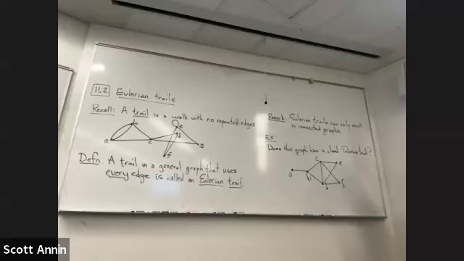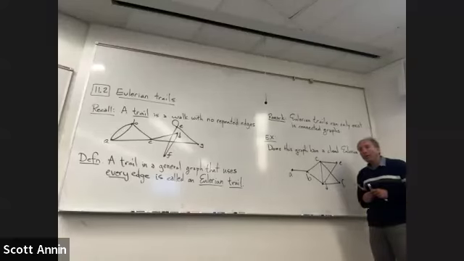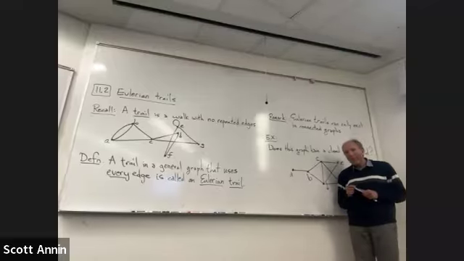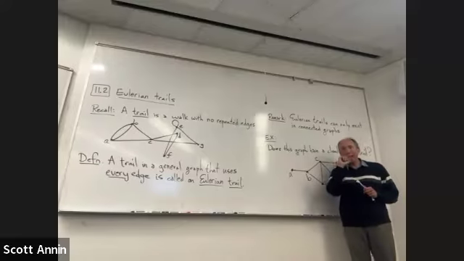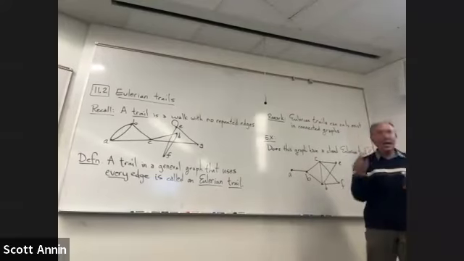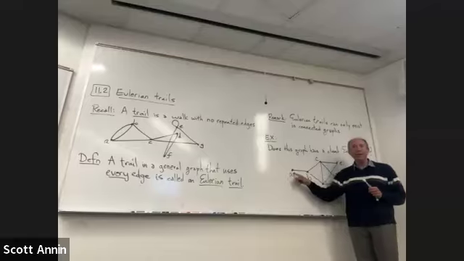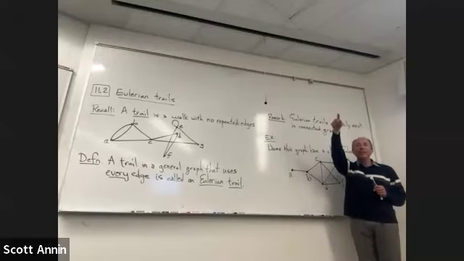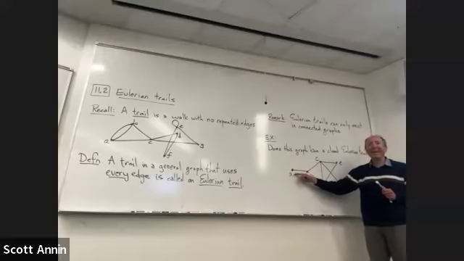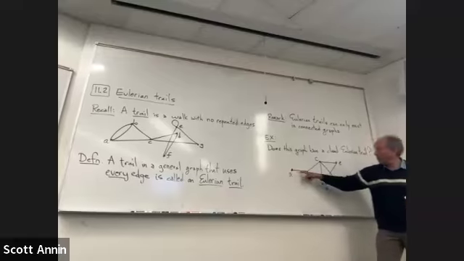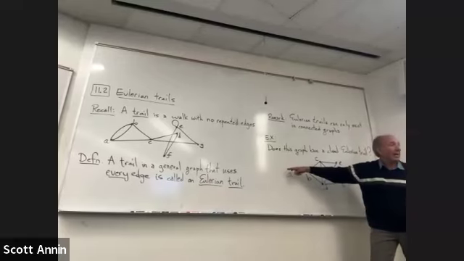So here's the problem. You have to use every edge. You have to get back to where you started. And you have a vertex over here. Yeah, because you can only come to A, but you can't leave. If you started at A, you could use this edge to leave, but you can never get back to A.